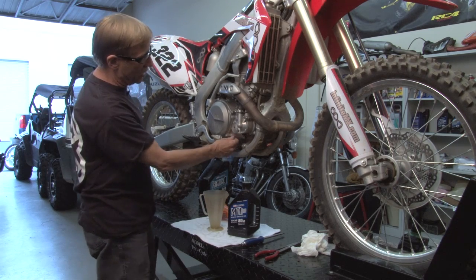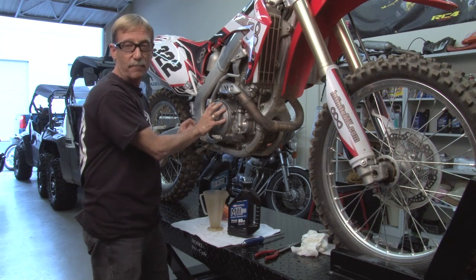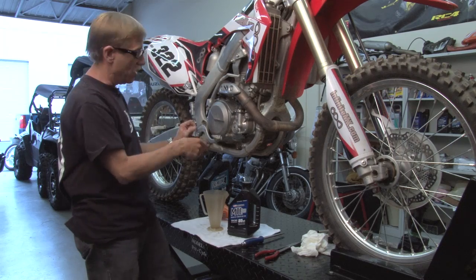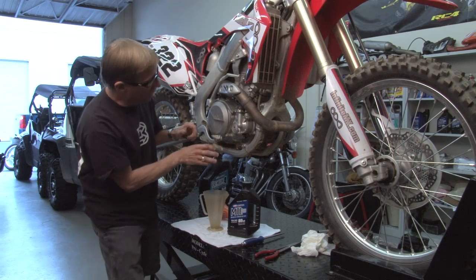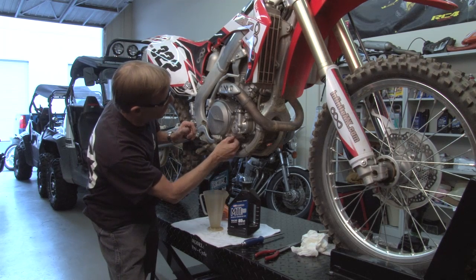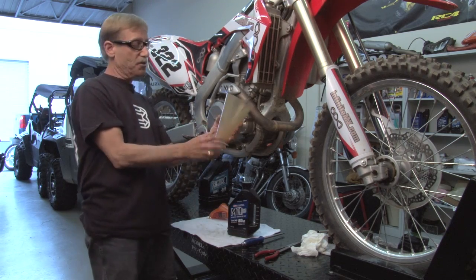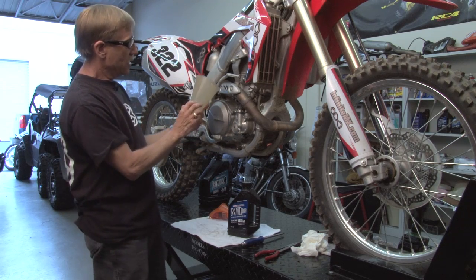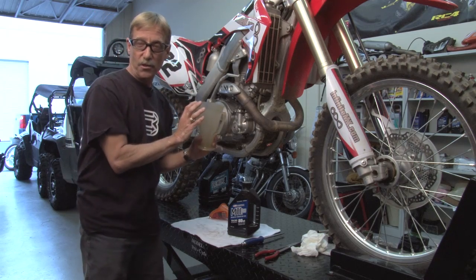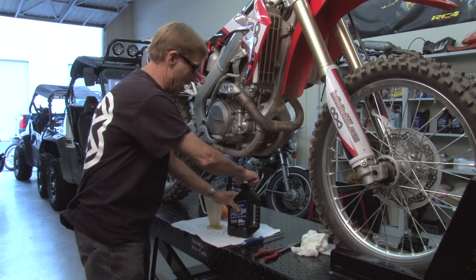All the brands usually have on the side of the case the amount of oil for each motor. They're all different, Honda, Yamaha, and they're either by the Kickstarter or somewhere on the clutch cover side. On this Honda 450, it says right here on the clutch cover 670 cc's of oil. Here you get yourself your Ratio Rite that tells you in cc's exactly how many cc's of oil to put in here, so you can install exactly 670 and not make any mistakes on the amount of oil.